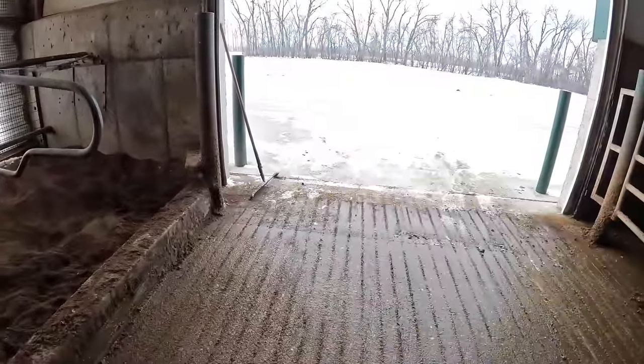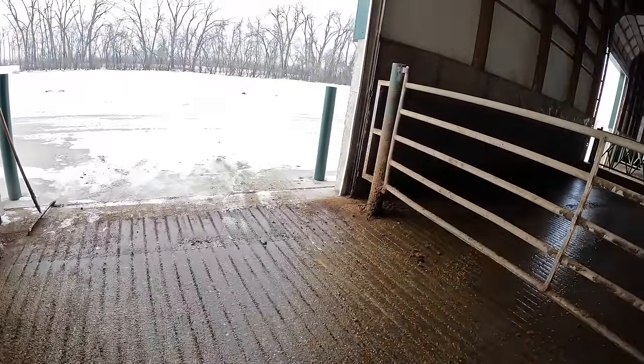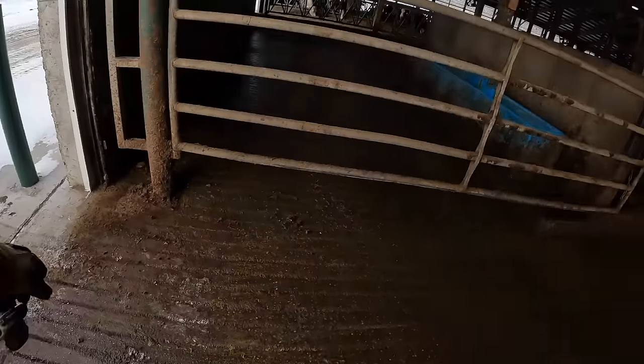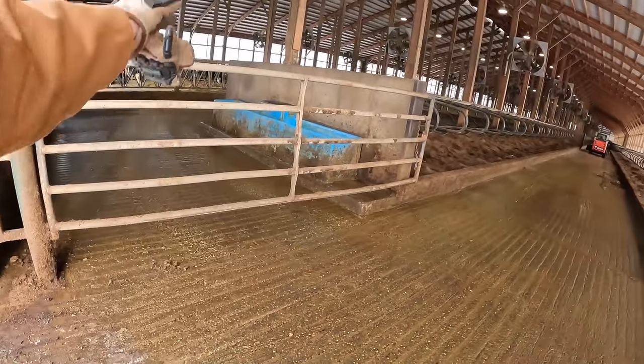So like I was just saying, the person putting bedding in will come along with our pusher. Our pusher always has a rake, and he'll clean out any manure that might be in the beds. But we'll grab a squeegee, help clean the beds, and also clean the area at the end of the barn by the doors, make sure the doors are good and clean. And then just underneath that gate, normally I would have that gate swung open.